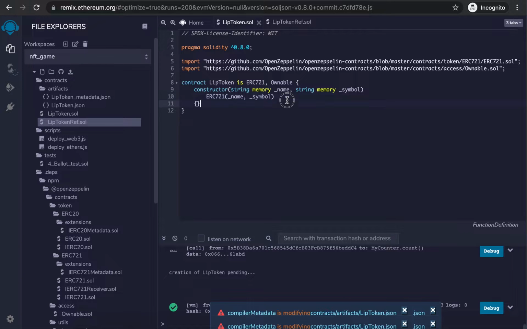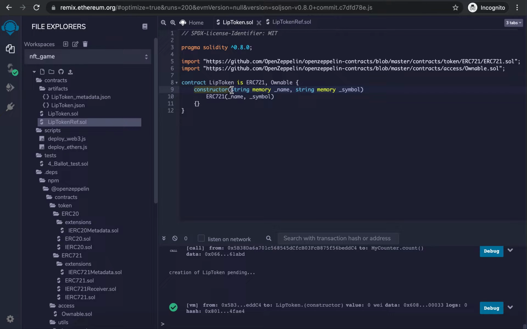Okay, so basically what this says in here is you give it the constructor keyword, you say string memory underscore name, and then string memory underscore symbol, and then what we do is we pass it to the ERC 721 constructor.